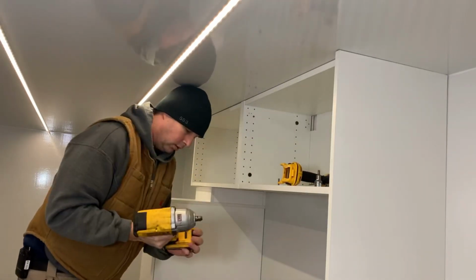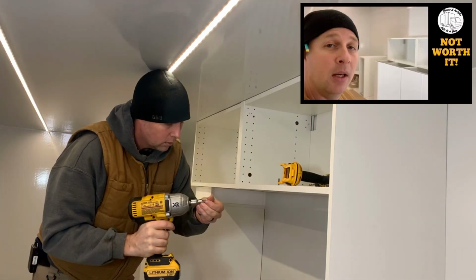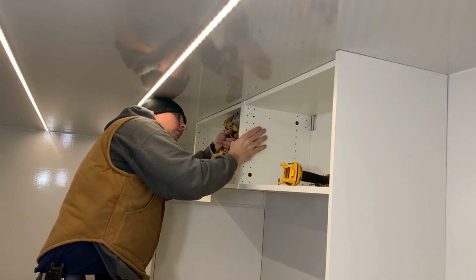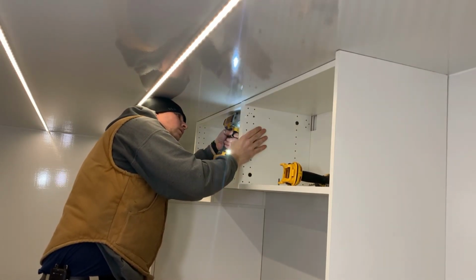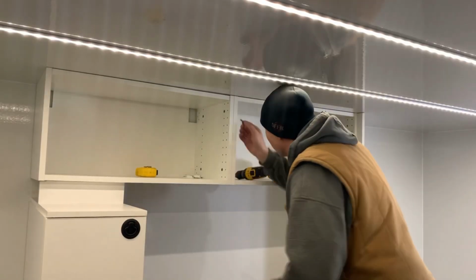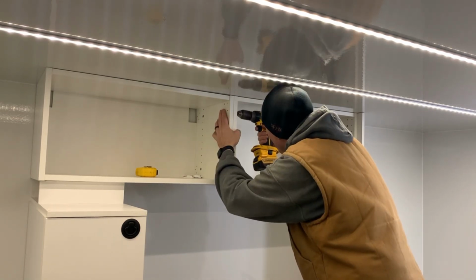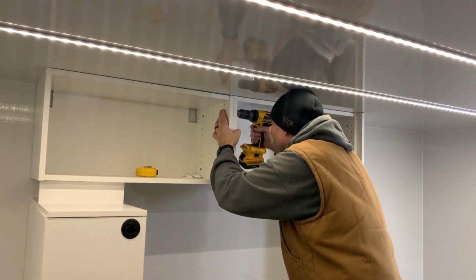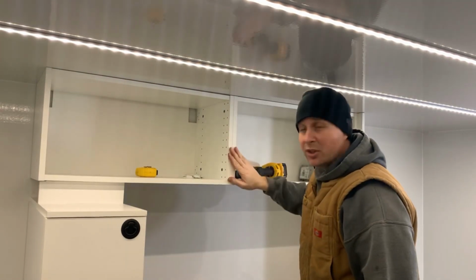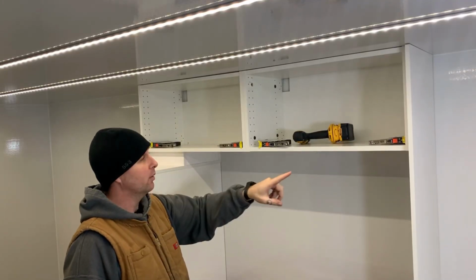If you're interested in more info on the insert nuts that I'm using, take a look at this video where I secured all the kitchen cabinets together. Then I can install the 1/4-20 bolt from the other side. Those are now super secure and flush on each side. With that bolt in, now I can put in the hinges.